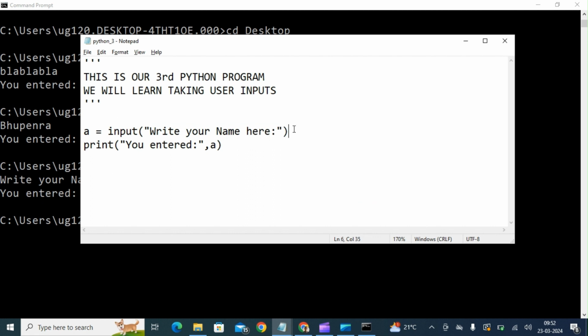Now after taking input, you can perform operations as well. For example, let's print the full name.